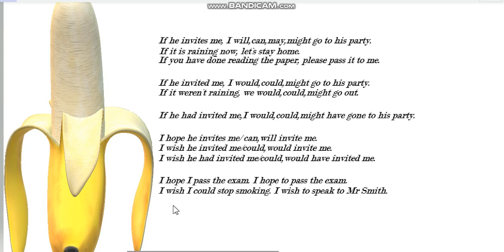And the second thing you need to know is that when the subjects are the same, you cannot use would, because, as I told you, would indicates willingness, desire. So, you cannot say, I wish I were willing. When you say, I wish, this indicates that you're willing, but the point is you can't. That's why you're advised not to use would when the subjects are the same, because it wouldn't make sense.